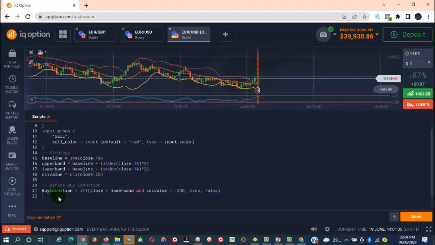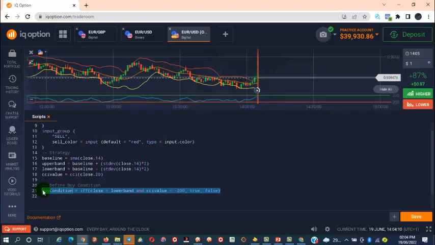Same thing with the sell condition. I just copy and paste, so I just change it to sell.